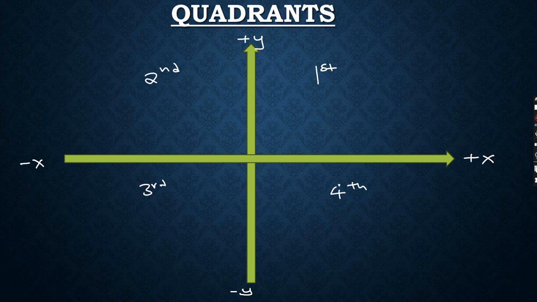In the first quadrant, as you can see, the y is positive and the x is positive, because this quadrant is this part here. As you can see in this part, if we are using vector a, our y component will be positive, and our x component is going to be positive also.